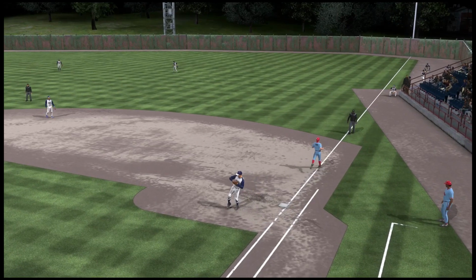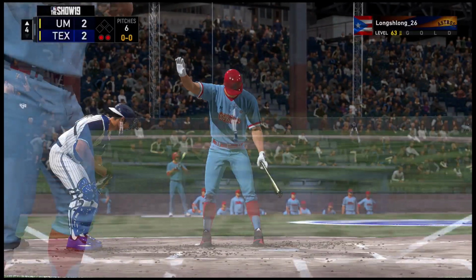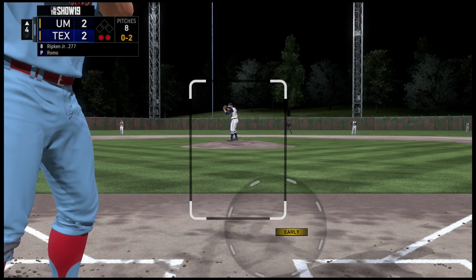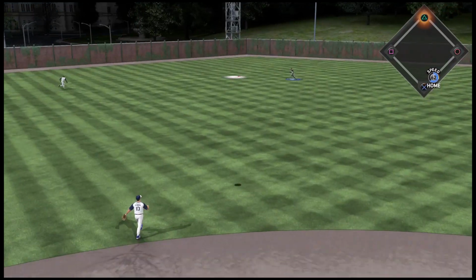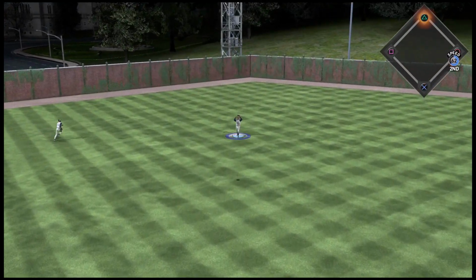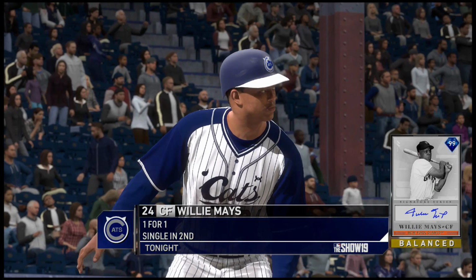I get him to ground out here with Ty Cobb there to second base. So we got 2 gone here in the inning. I need the shutdown inning after tying the game back up. That was the goal here. And then he pops this one up with Ripken into center field. Fairly deep center field, but it was still just a pop-up. Willie's able to get to that pretty easily.